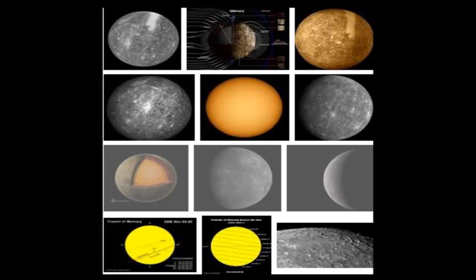Although Mercury's surface cannot be compared to any of the planets in our solar system, including Earth, the pockmarked surface of Mercury is highly reminiscent of the Moon. The planet has been continually bombarded by space rocks that leave their mark with craters. But there are important differences between Mercury's craters and the Moon's.